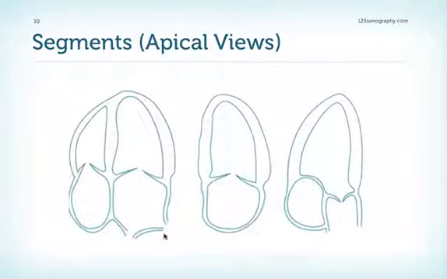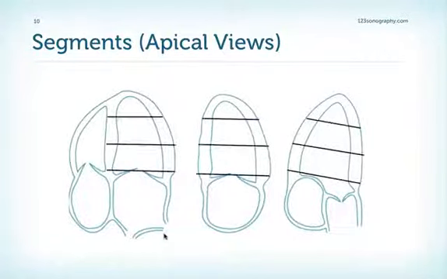So how does this now translate to the apical views? Well, we have a segmentation into the basal, the mid, and the apical segments, and thereby we can describe different regions of the myocardium. This is the four-chamber view, so what we see here is the septum. Therefore, this must be the basal septum. What we see in the four-chamber view is usually the inferior portion of the basal septum. This is the mid-septum. We can see both the anterior or the inferior depending on how we tilt the transducer. And this is the apical septum.